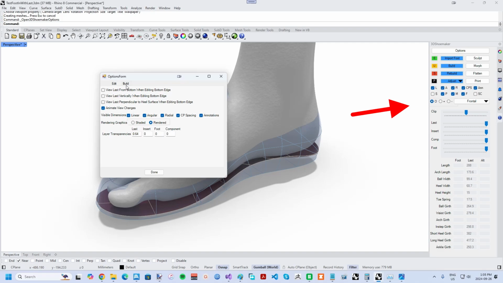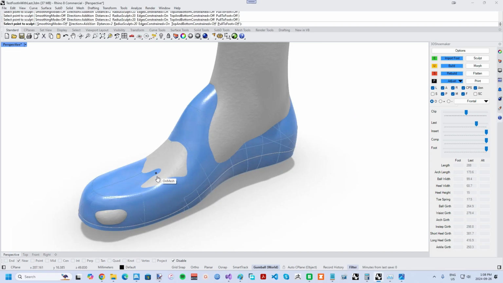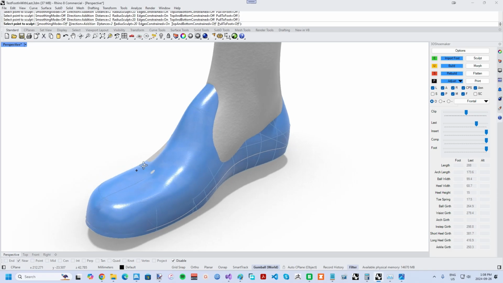Looking back at the user interface panel, note that all of the buttons on the top half of the user interface were previously available in the old user interface, except for one, and that is the sculpt button. Sculpting is a powerful new tool for laying up, removing, and smoothing material of shoe lasts, orthotics, and components. Orthopedic shoemakers in particular will appreciate this new tool. Sculpting will be the topic of the next tutorial.